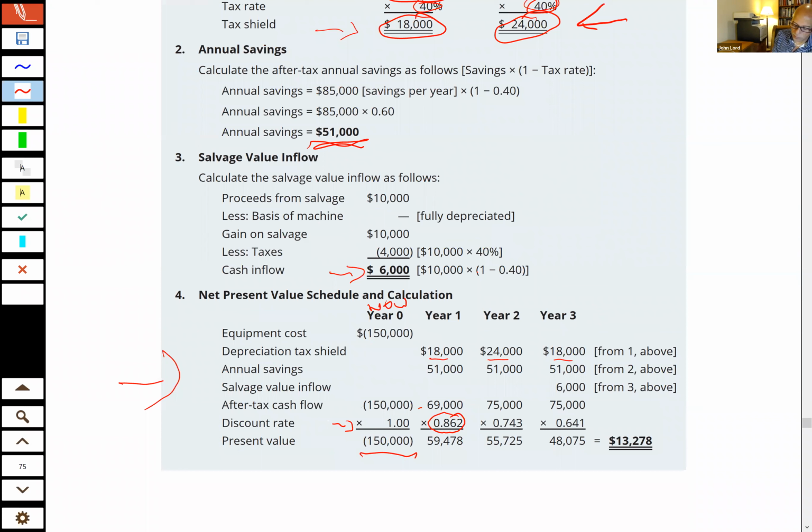Okay, present value of annuity factor really wasn't useful for this problem, because you had the different tax shields in those different years yielding different after-tax cash flows, right? And so you go ahead, you multiply those, you then subtract or I guess add, since we're treating the 150,000 as a negative number, right? That's going out. You add the inflows to that. This has a positive net present value.